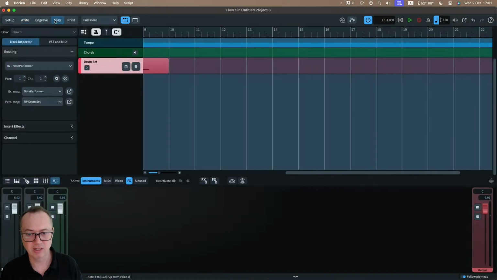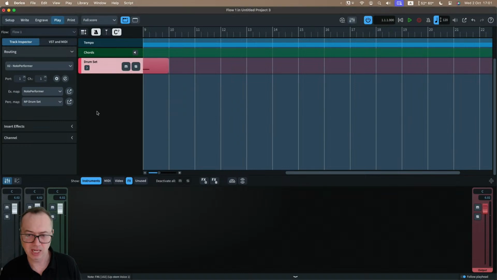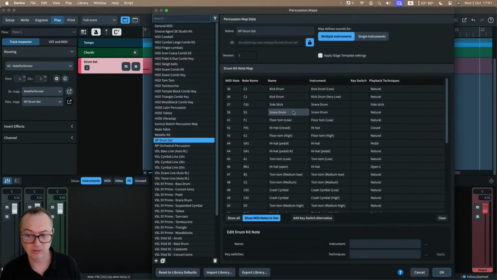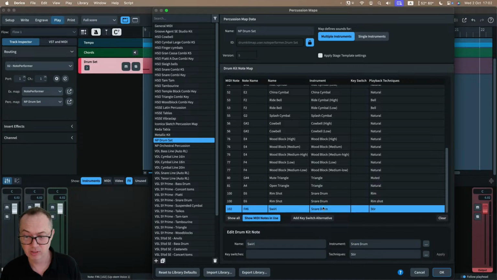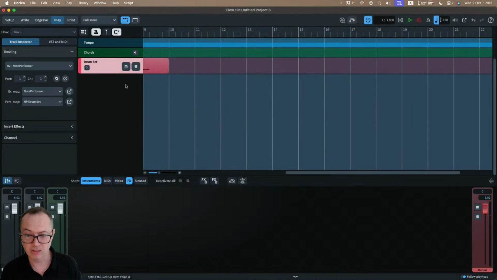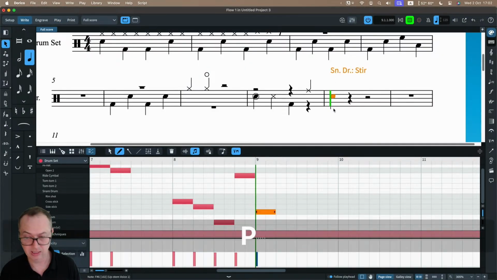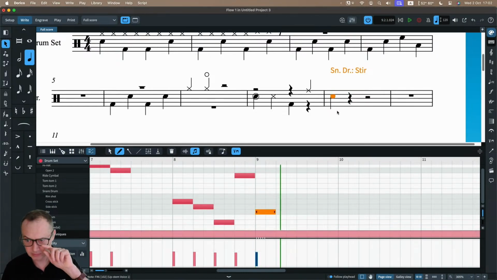Now I'd also need to, in NotePerformer's case, press this little E, and tell it that it's not using the sticks kit, that it's also using the brushes kit. But now that I have a stir technique in setup mode, mapping this note head, and in their percussion map, they already have a stir technique which maps on the snare drum to this particular MIDI note, it means that one will now be the stir technique. Actually, the playback's quite low, isn't it? Sorry about that. But if you want to try it out on your system, then you can map it.